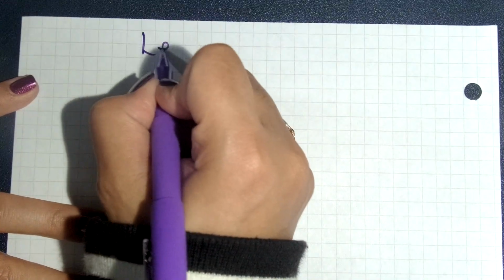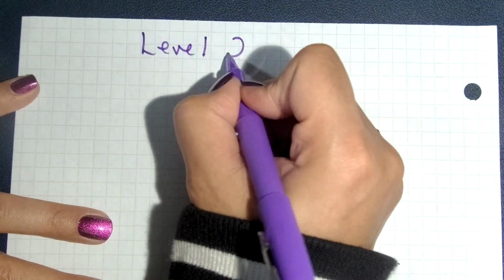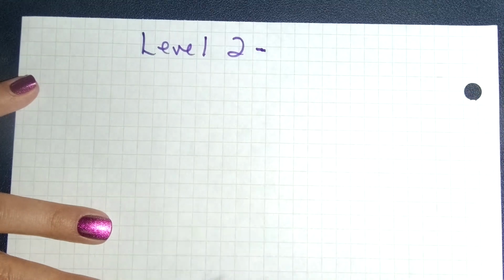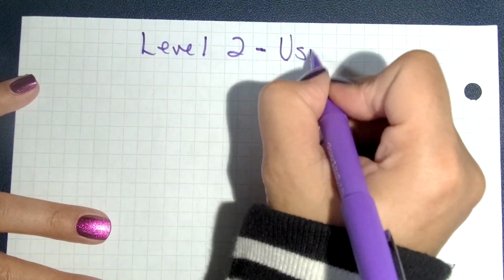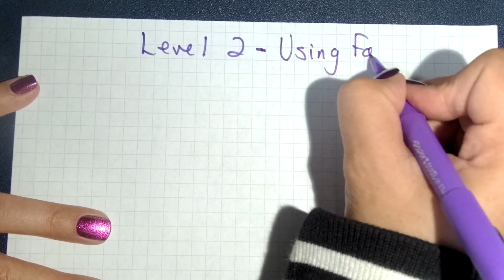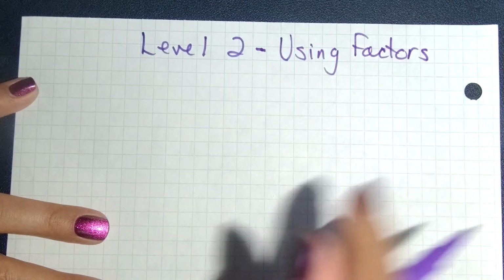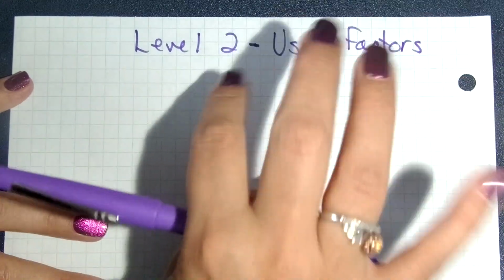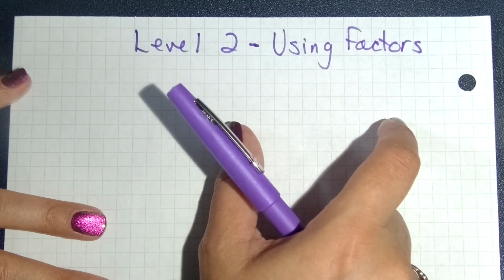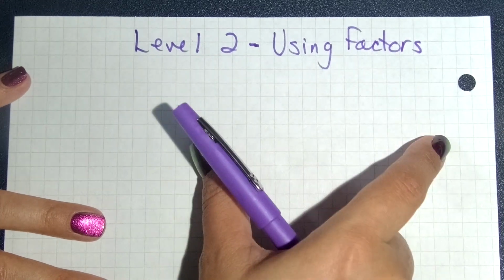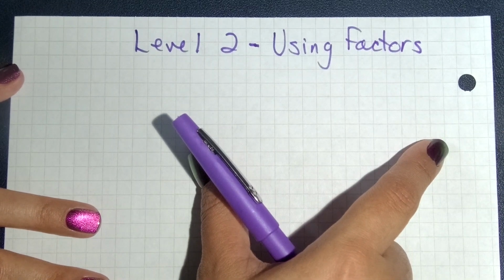All right, let's look at level 2 now. Level 2 now, we're going to be using factoring. But the good news is, the factors are already done for you, so you don't have to factor, okay? Faith, when you're done, can you give those notes to Osvaldo?